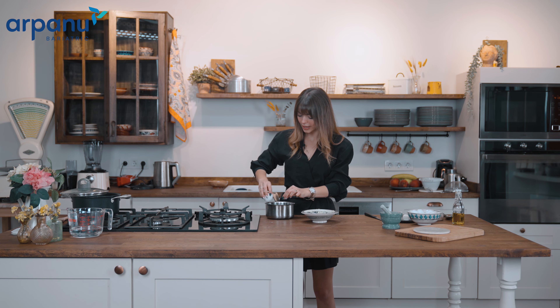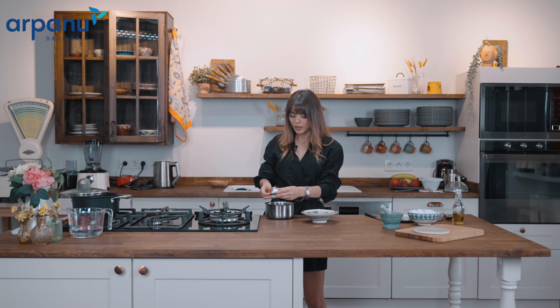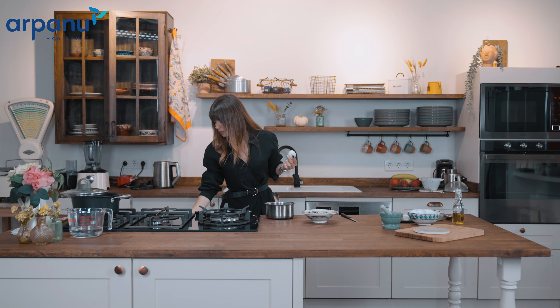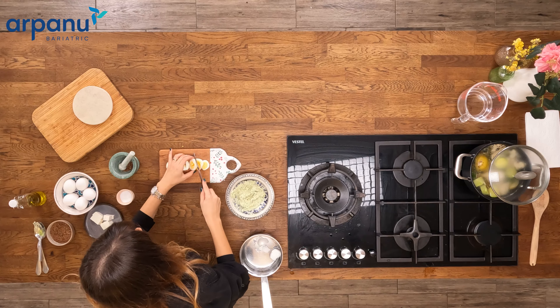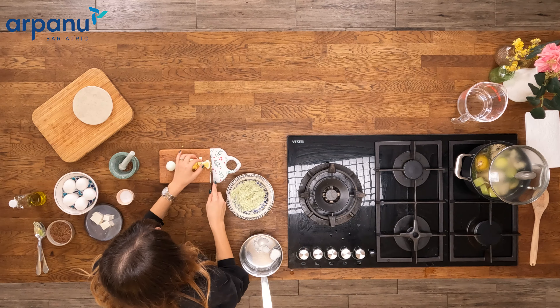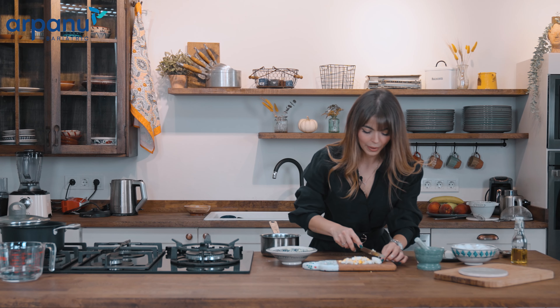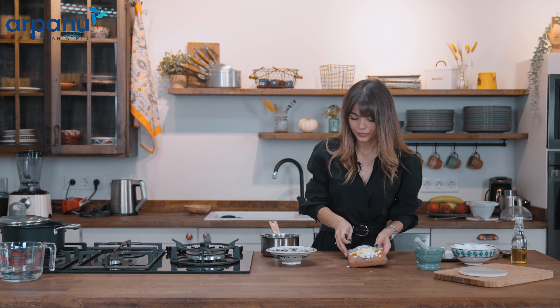My egg is ready now. It's always a good trick to wait 8 minutes after you see the bubbles on top — otherwise it won't be boiled hard enough. As you can see, it's nicely hard boiled. I will start by cutting it into small pieces. The exact size doesn't matter too much because I'll be mashing it into the puree — but the smaller you cut it, the easier it is to mash into the avocado.